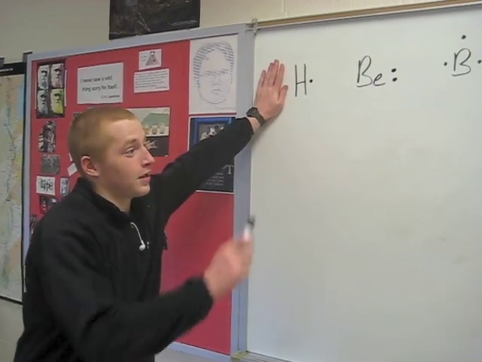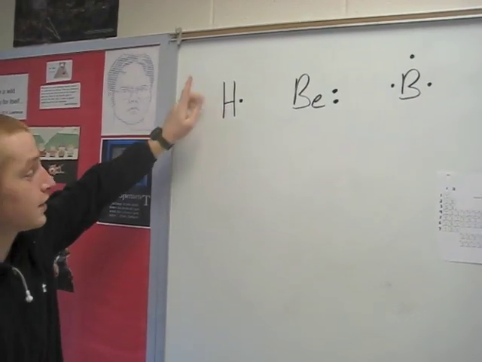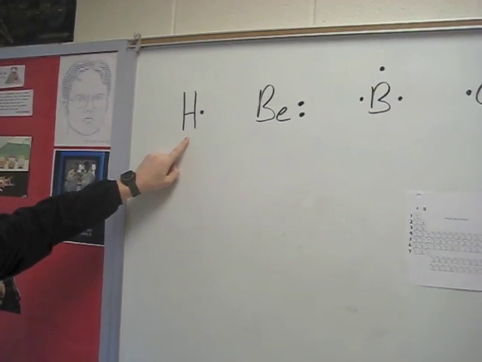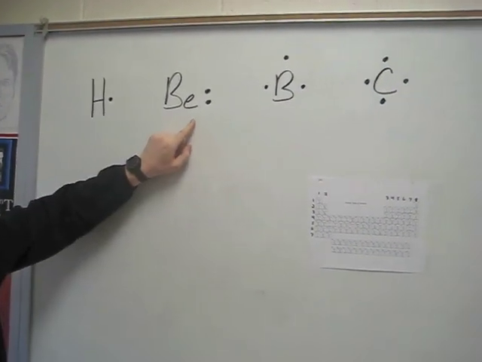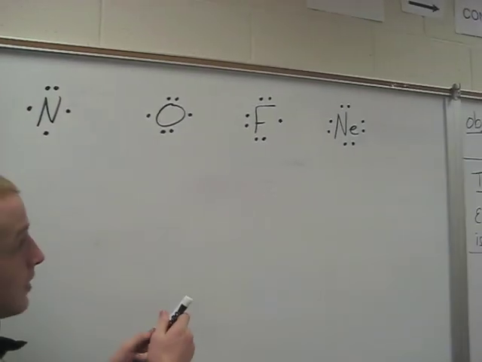These are examples of electron dot diagrams that show how many valence electrons each element in the periodic table has. For instance, hydrogen has one valence electron because it is in the first column. Beryllium has two and so on and so forth until you reach neon who's in the eighth column and has eight valence electrons.